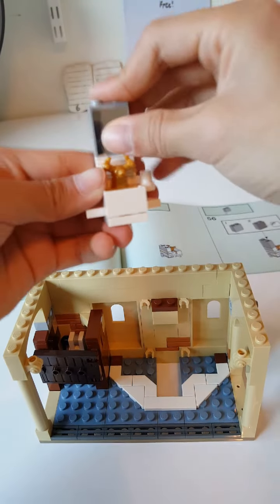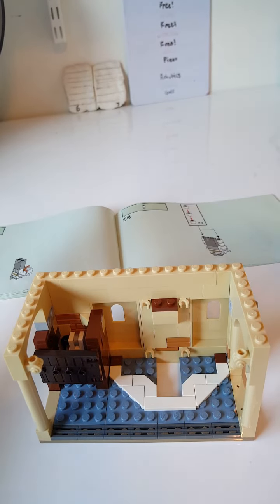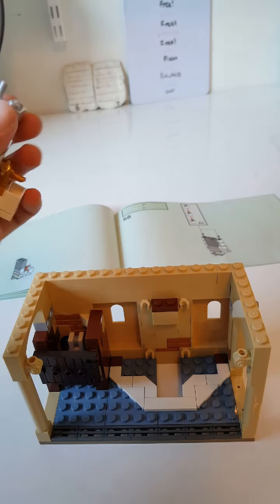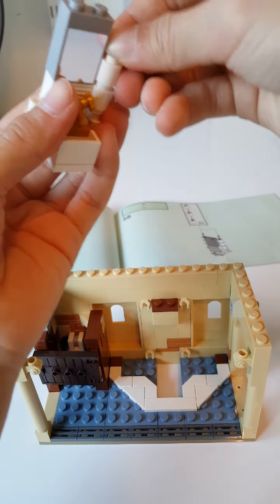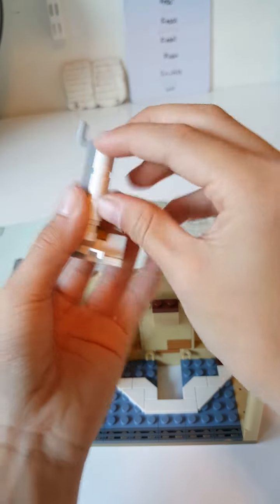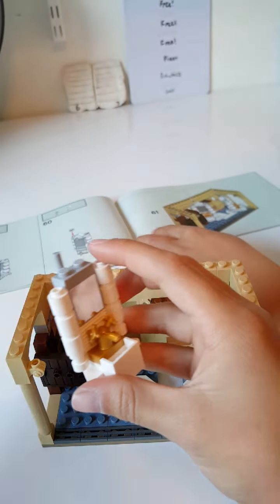Okay, now like that. Ooh. And then I need to put this hook thingy. And after we finish building this one sink, I think we will probably go film a part for. Wow, we are already on part 4. We are moving so fast. Sorry if you couldn't see, I didn't really focus on the camera. We're on page 60.